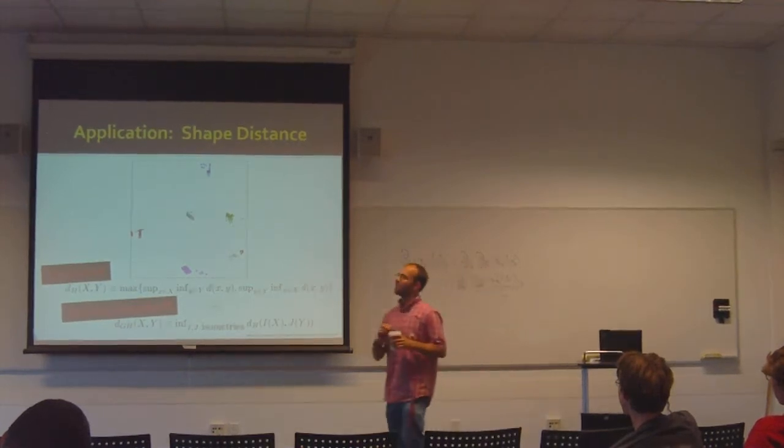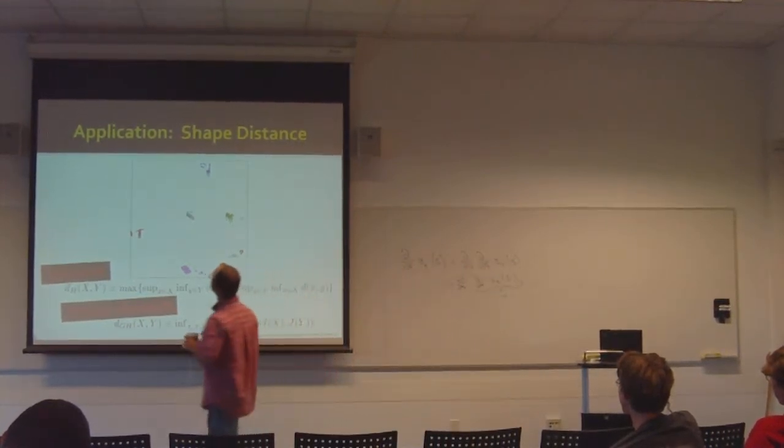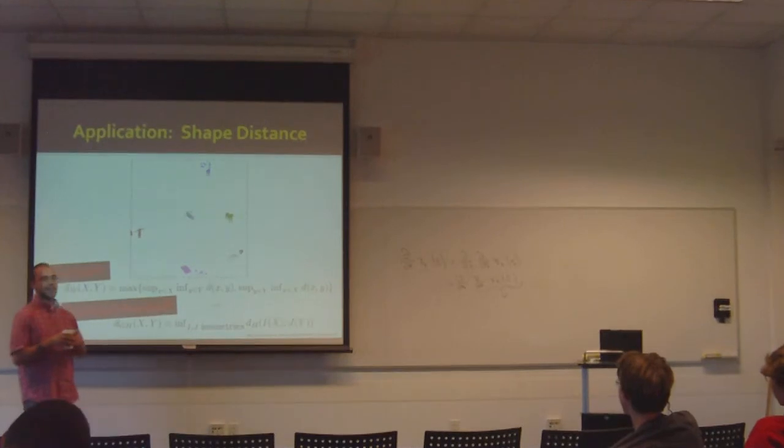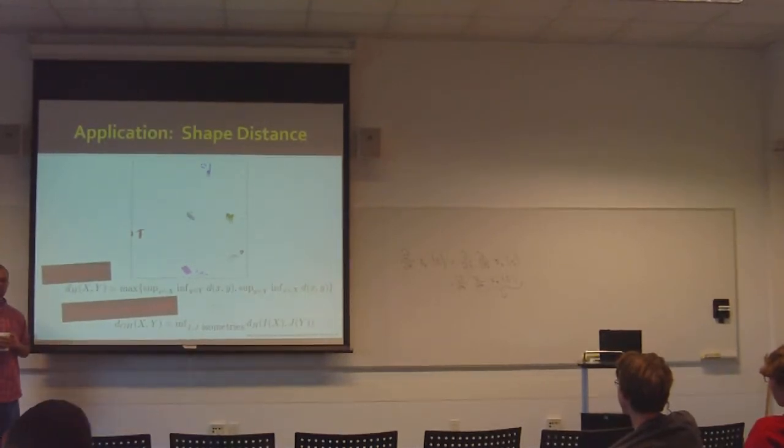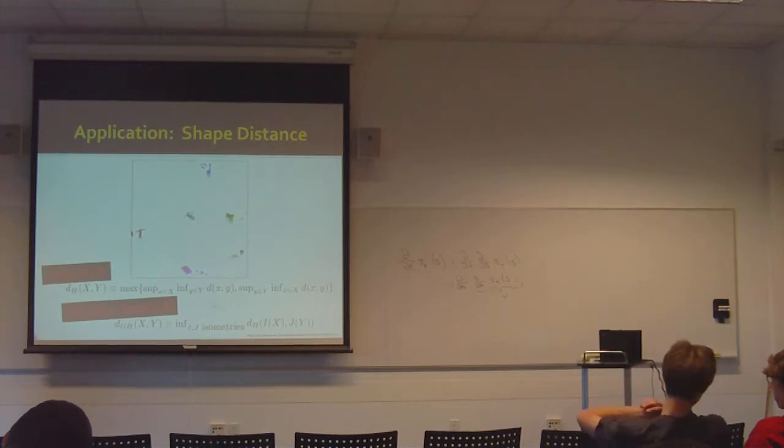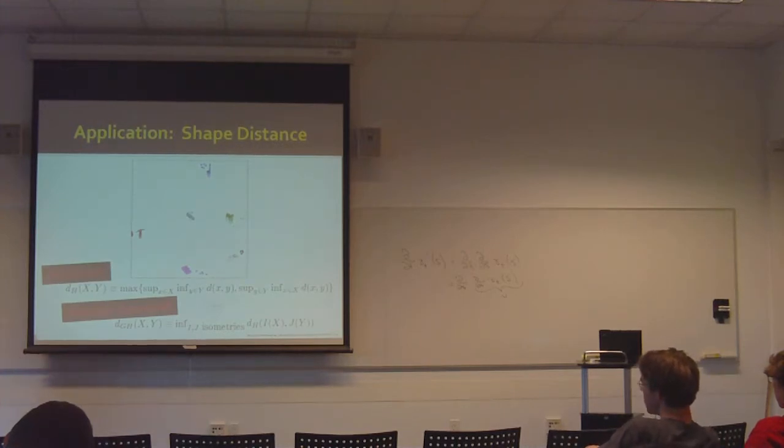Finally, one more application of all this isometry machinery that I thought I might throw in at the end, because there have been a couple of questions. Again, I warned you guys at the beginning of the lecture today, it's a bit of a grab bag. It's the idea of computing distance between shapes. So let's say that I download all of Google 3D Warehouse. Pretty big, there's a couple million random shapes that people have created on there. And my question is, I give you a query shape, like Homer, and I want to find other 3D models that look like him.